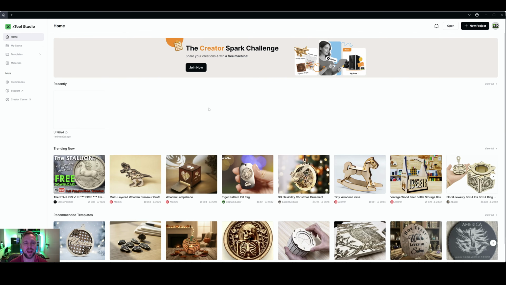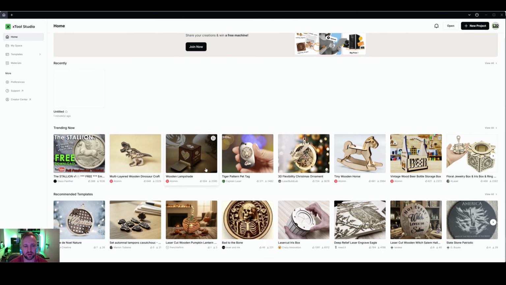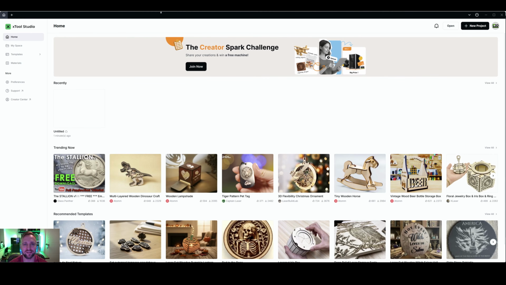So here you are, we have the workspace for xTool Studio, and as you can see, it looks very different. It's quite a busy screen, it's got a lot going on. It's showing a load of the projects. It's showing on the left side, MySpace, templates, materials. These are all things that I will get into, maybe in further more detailed videos. This video today though is to allow you to hit the ground running, get back up to where you were and to be at a state where you can do your projects and not be impeded by the new features. So without further ado, we will get straight on.